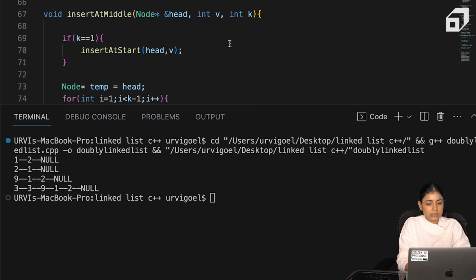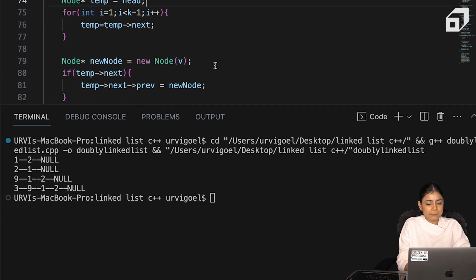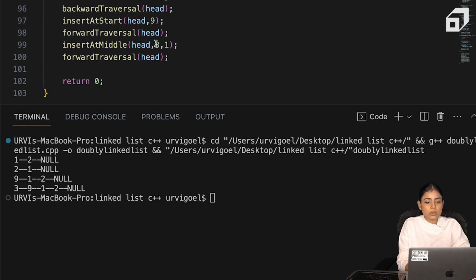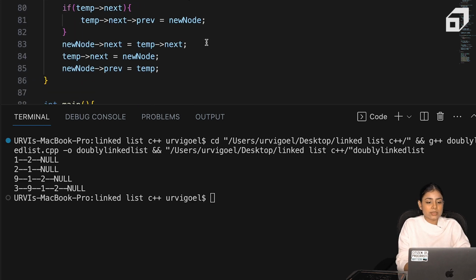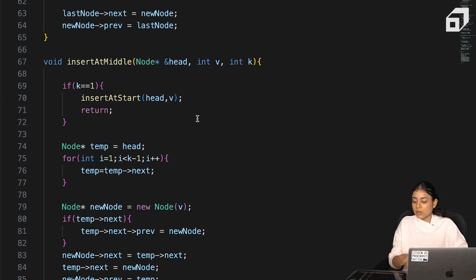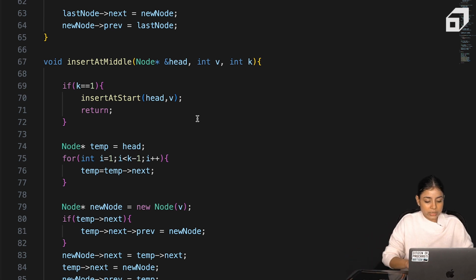Okay, this is inserting it 2 times because we are not returning here. Alright, so make sure to return from here in the if condition if you are calling this function to insert the element at the start. So it's always good to test your code with all the different values so that you can test if you left out something. Cool. So moving forward to deletion now. We've covered insertion.